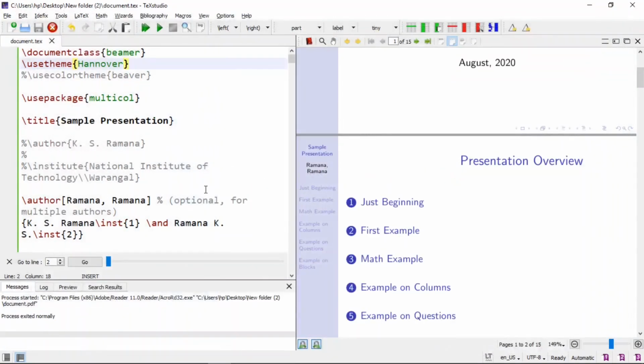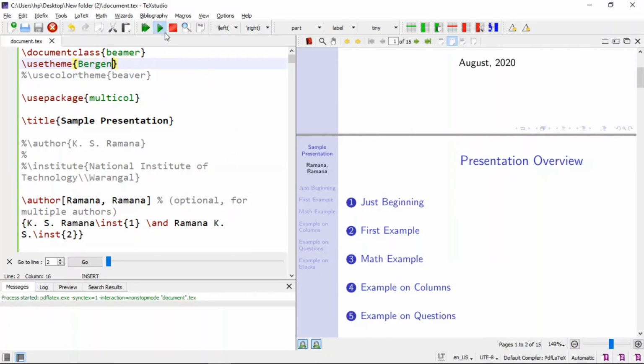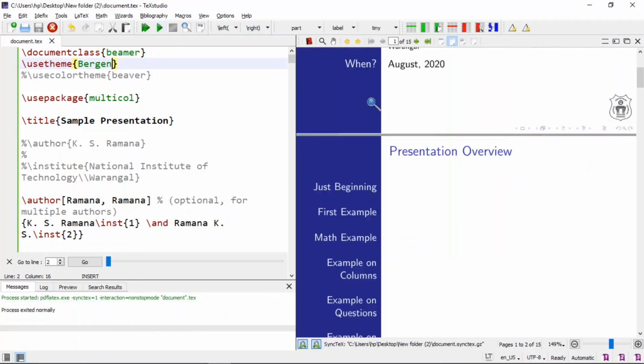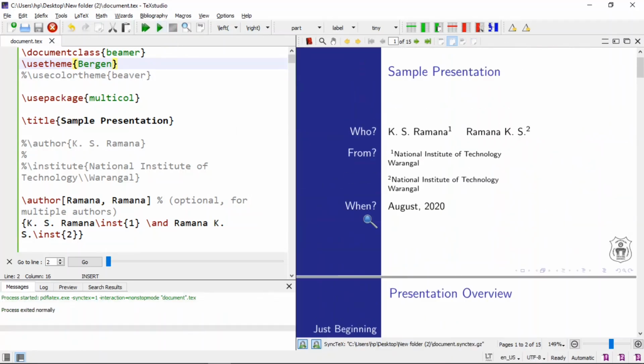And one more, I can go for this mini frame navigation. They are like Bergen. They are called mini frame navigation. See, this is for mini frame navigation.